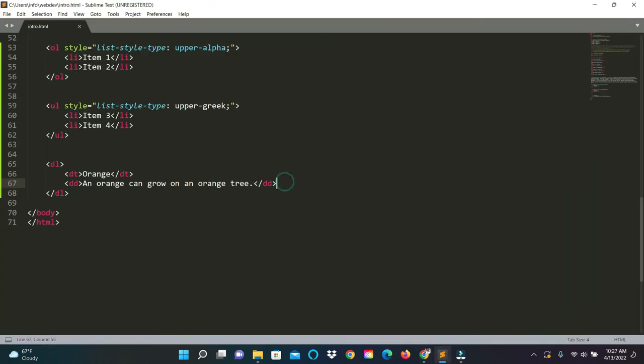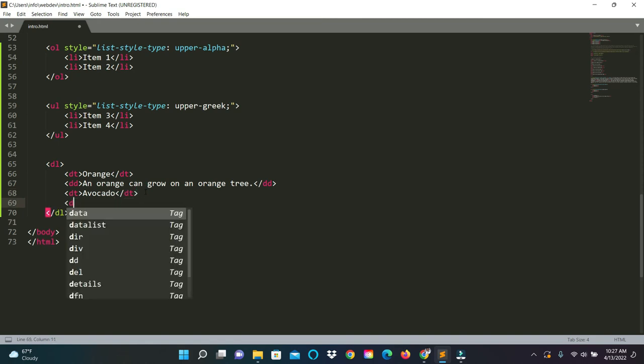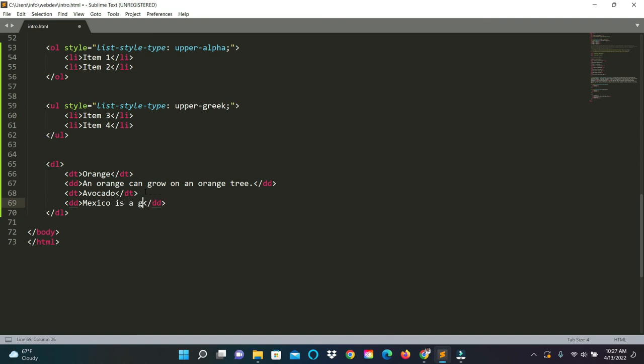Well, let me have one more. Let me add a DT, or description term, and say avocado. Then my DD. Let me say this is going to be something like: Mexico is a global exporter of avocados.